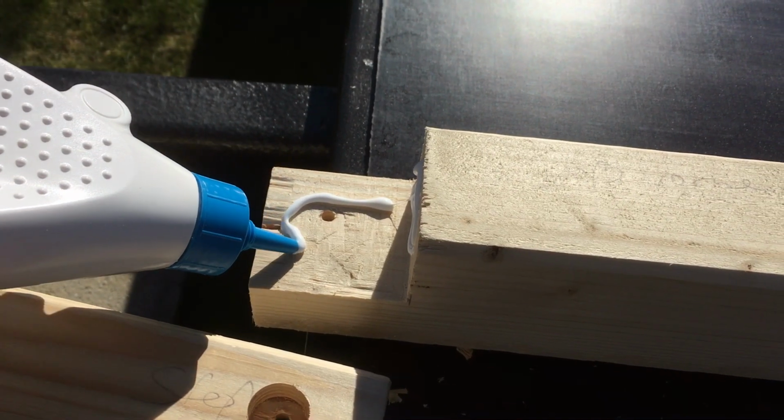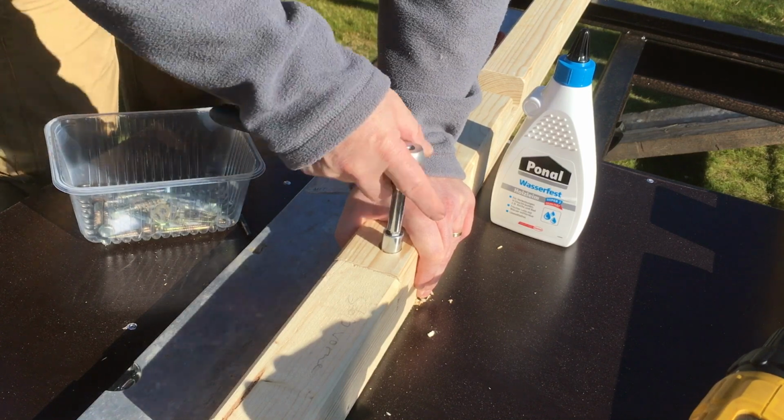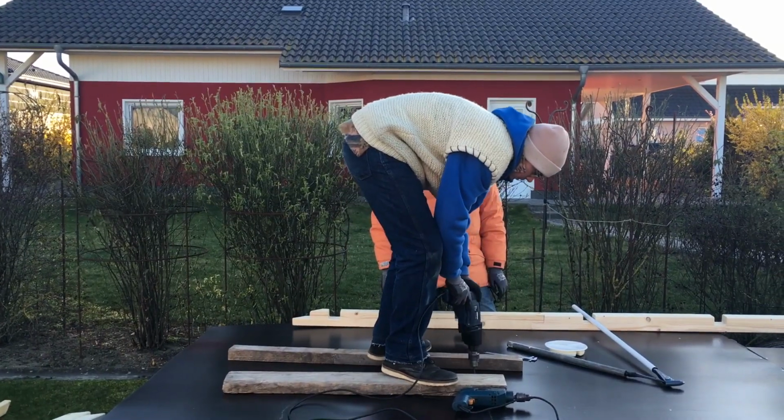We couldn't get lumber long enough for the length of the trailer, so we had to join some smaller pieces together for the lengthwise beams. There were also some pop rivets still missing in the front, because I had to order more.